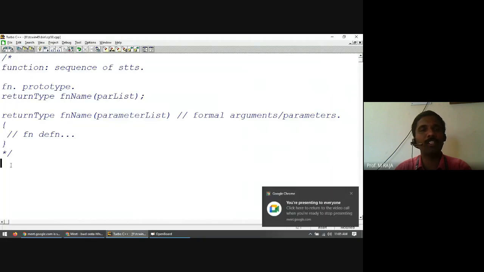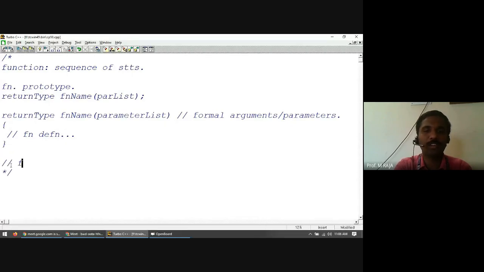Then to call a function, simply we need to use the function name. How to invoke a function call? Specify the function name, then specify the parameter list.